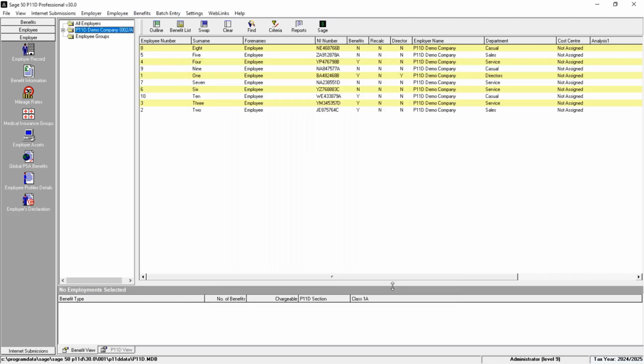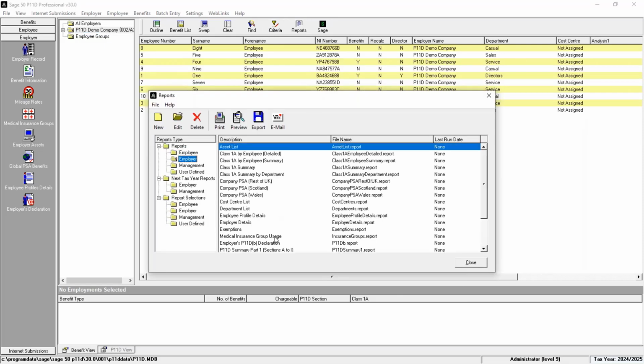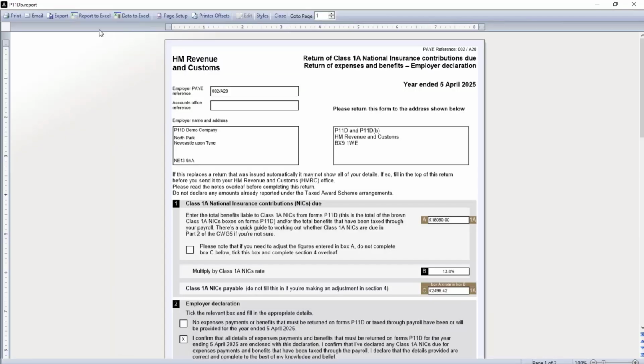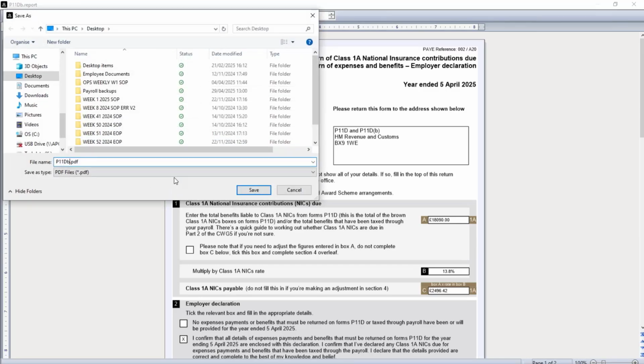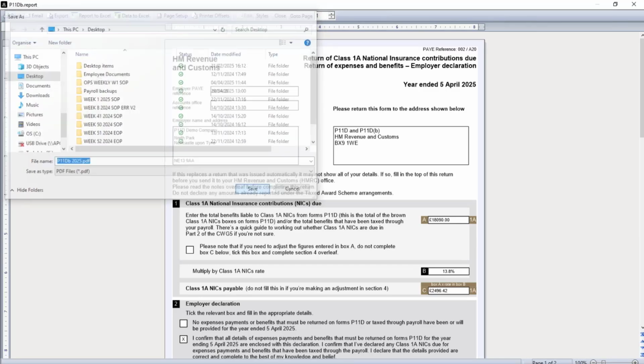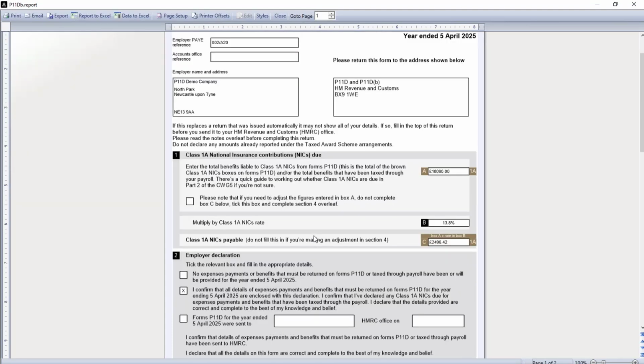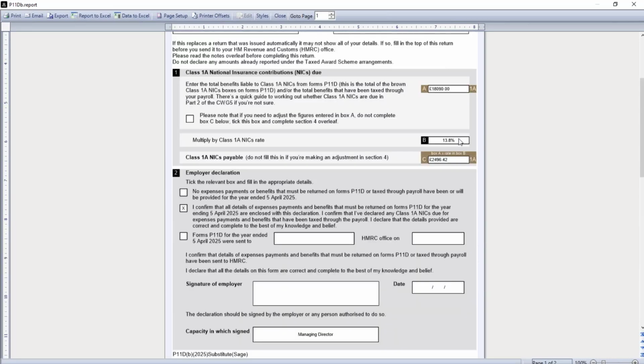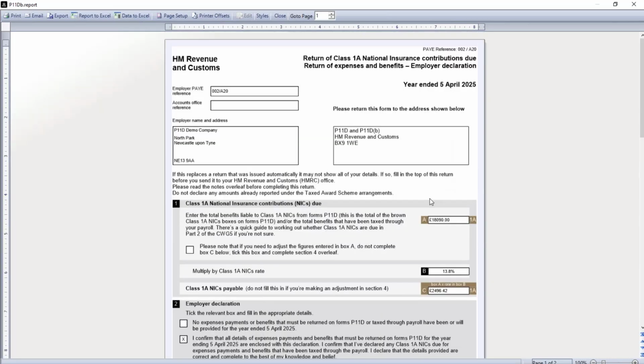Or if you close out of the declaration once you've saved it, you can go into your reports and into the employer reports. And then you've got the employer's declaration that you can generate like so. And if I just wanted this for my own records, again, I can save that as a PDF. So I'm dropping a copy of that on my desktop. That also confirms the amount of Class 1A national insurance. But this is just for information. You have to submit online these days, so you don't post this anywhere.